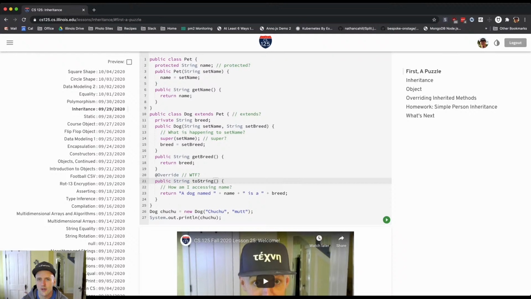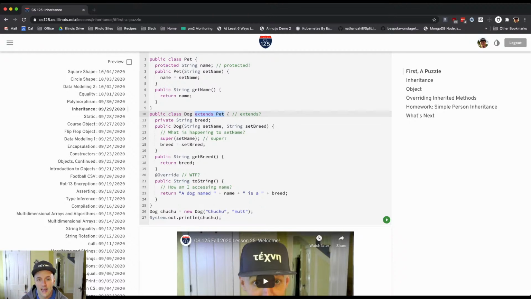Because again, I don't see name as a parameter to the toString function, and I don't see a private instance variable named name. And so, what's happening here, and what the lesson continues on with, is this is really all driven by this extends keyword. And extends allows me to create a relationship between classes. This relationship is one way. One of the other things I didn't mention that I'll include in tomorrow's lesson is that I can only extend one class. So when I create a class in Java, I have the option of extending another class.